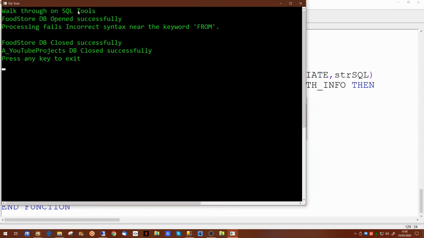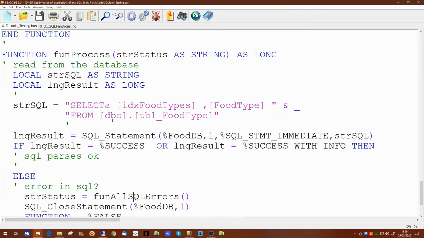There we are. It has opened the food store database successfully. It's telling us that the processing fails because there's an incorrect syntax near the keyword from. Now, admittedly, the error was actually here, but like all error messages, they can't always exactly specify where the problem is, but there is a syntax error.